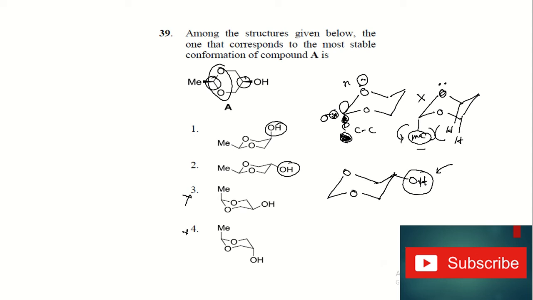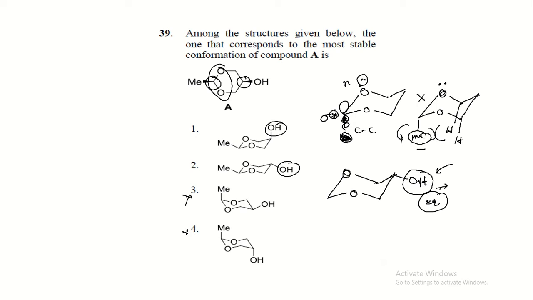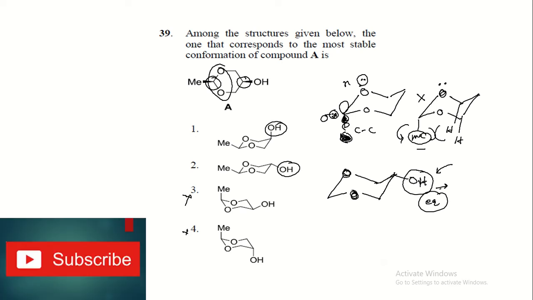So a polar group like the OH, or any other like ester or ketone, due to this aggregation of polar solvent molecules around the polar group, loves to stay in the equatorial position. But here you can see that at the points from where the 1,3 diaxial interaction could be generated, there is oxygen. So there is no hydrogen or any group which can exert the 1,3 diaxial strain. There is oxygen that has just lone pairs, so there is nothing to interfere with this oxygen group in the axial position. So there could be a possible reason that the OH group will like to stay in the axial position, but there is also another stabilizing effect.